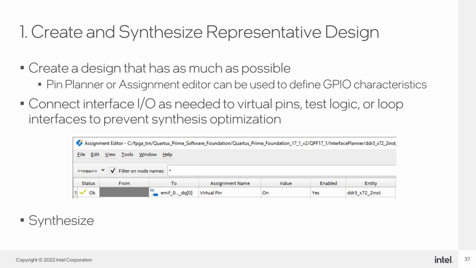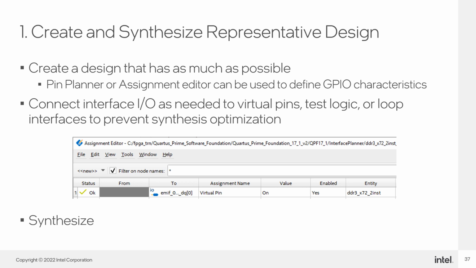Before using Interface Planner, you should have all I/O interfaces defined, either in the top-level design entity HDL code or through the creation and instantiation of I/O-related IP cores, such as external memory interfaces or PCIe. Standalone general-purpose I/O should also be defined along with any associated assignments, such as I/O standards, voltages, drive strengths, and slew rates. Clock domains should be defined to allow for clock resource assignment in Interface Planner, but this is not required. Finally, depending on the completeness of the interfaces in your design, you may want to create virtual pin assignments or attach I/O to test logic or loop interfaces. This prevents I/O from being optimized away during synthesis if internal design connections are not yet complete.